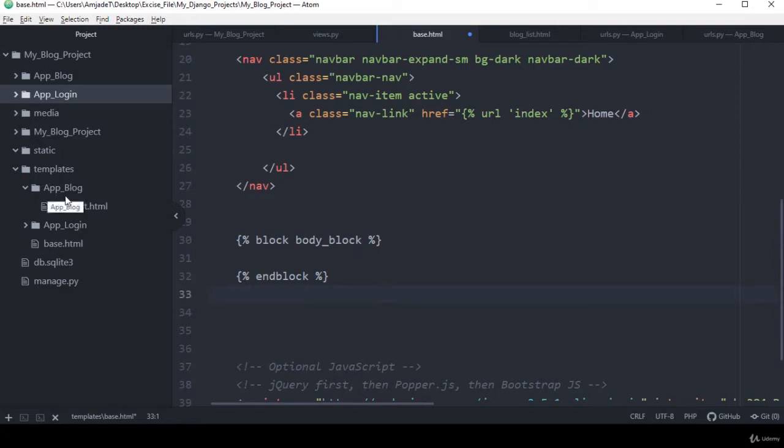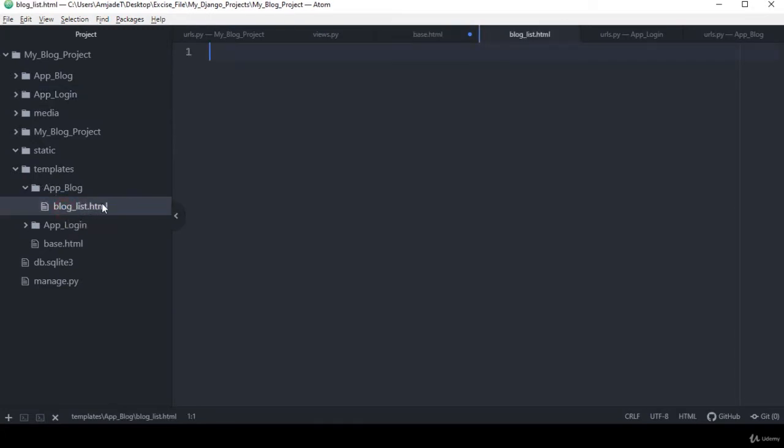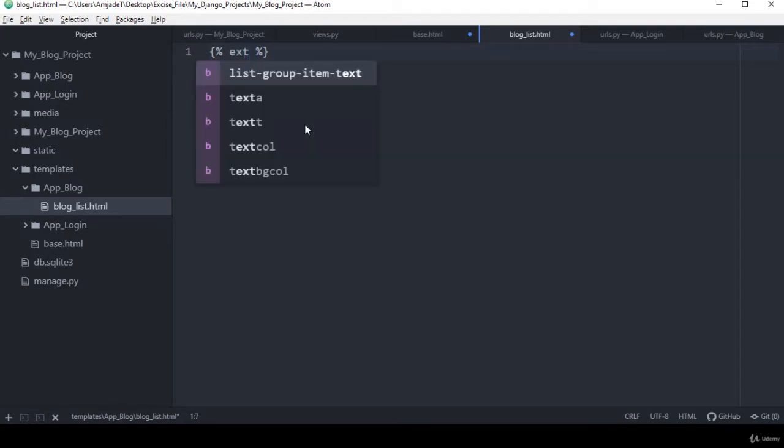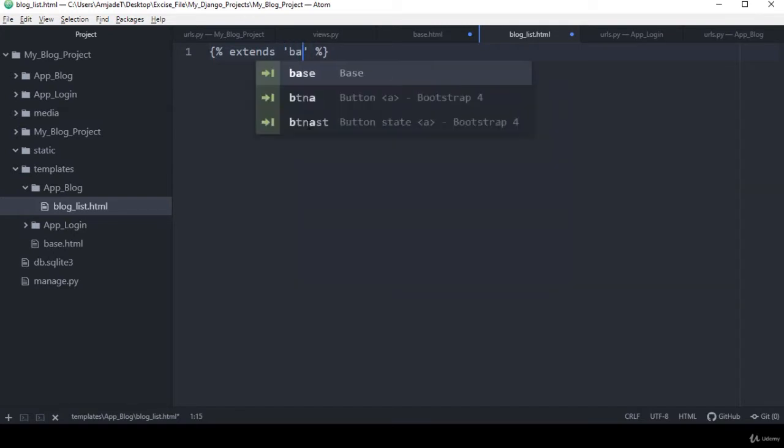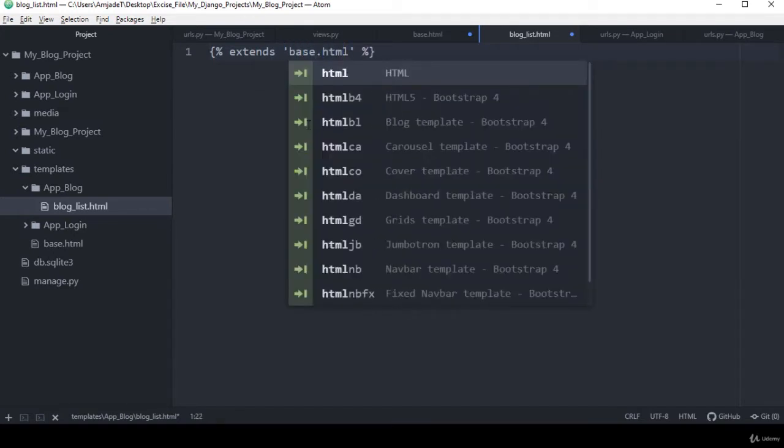In our app blog I have created a page called blog list, and now I want to design it. First of all, we have to extend our base HTML, because the CSS and JS are in the base HTML.